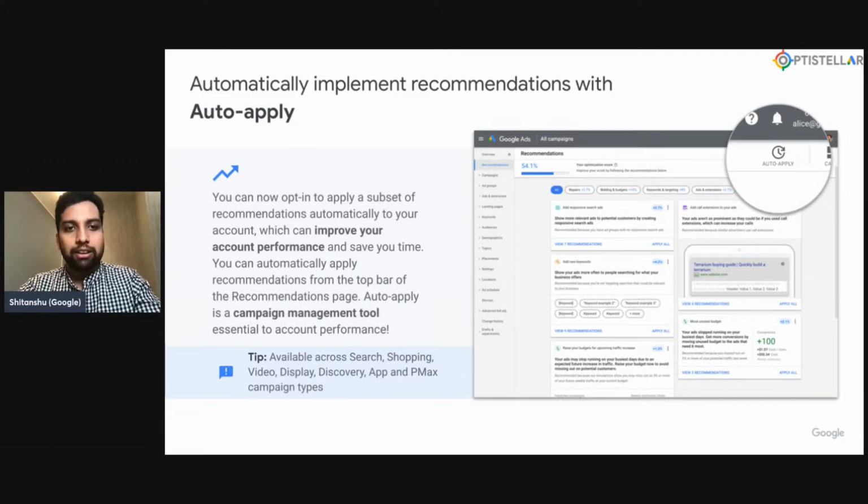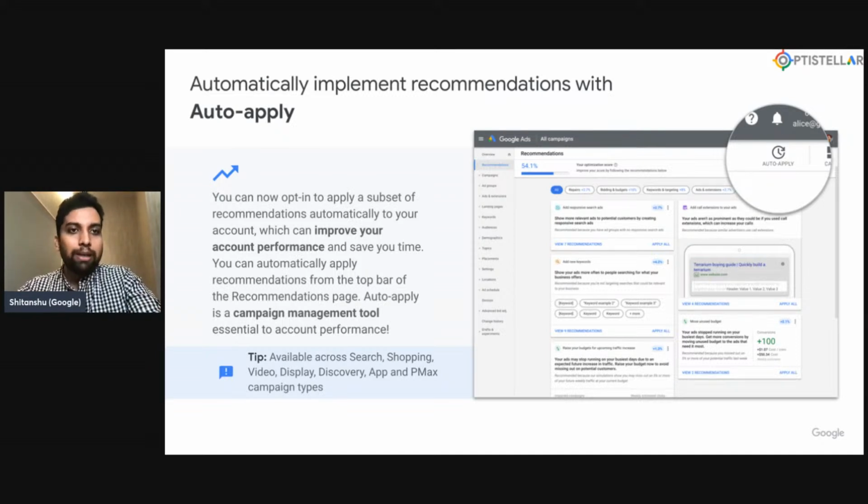Now, what auto apply recommendation does is that it allows you to automatically apply a subset of recommendations in your account. Now, if you go to the recommendation tab, based on your optimization score and how optimized your account is, you may have anywhere from 10 to 50 or 60 or 70 or as high as 90 plus recommendations surfaced for your account. So if your account is not optimized properly, you may see as high as 90 plus recommendations. If it's optimized properly, you may have fewer recommendations with fewer uplift available, right? Or headroom available.